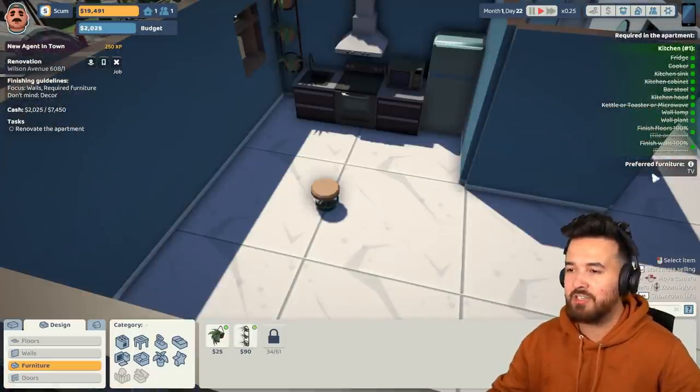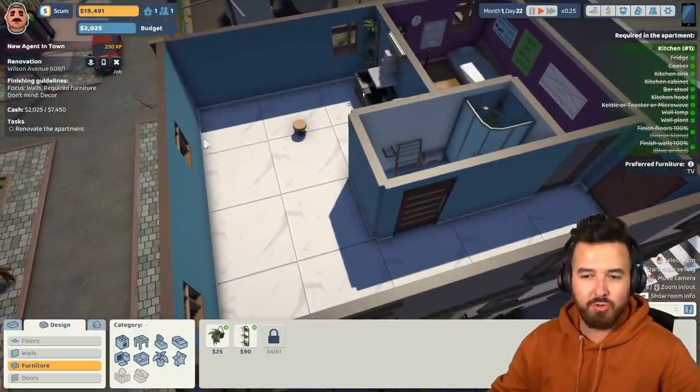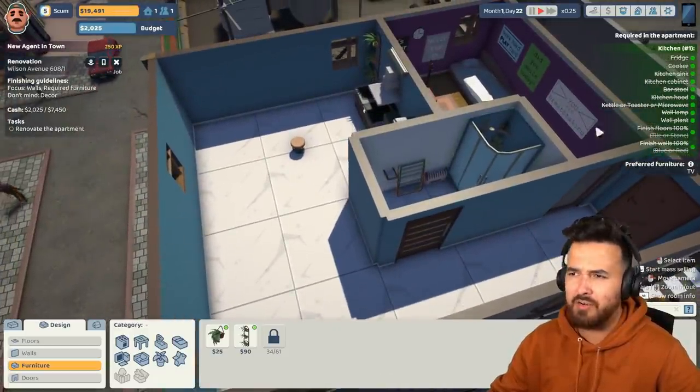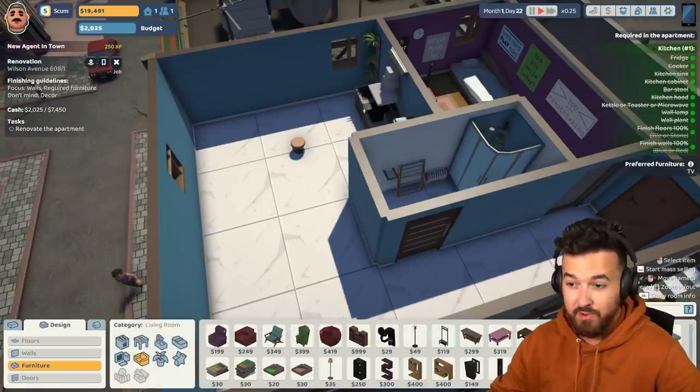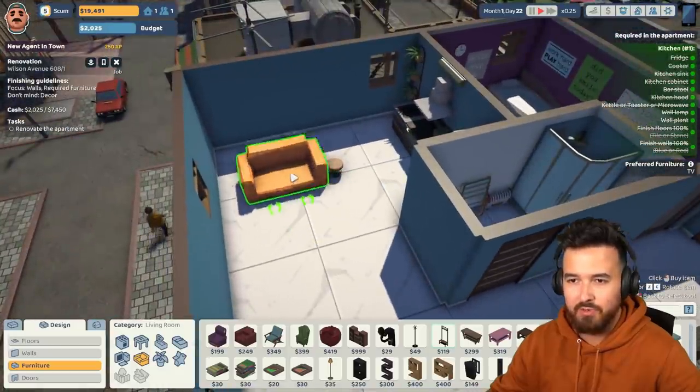Now, preferred furniture, TV. Obviously we can do as much as we want in this room, and the more we decorate, the more they're gonna like it. So within the budget, ideally you're trying to make it so they're really gonna like it. So I'm gonna try and get a couch as well. Let's get this orange couch, which goes beautifully with this theme.